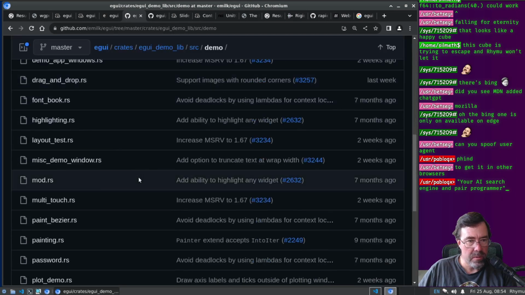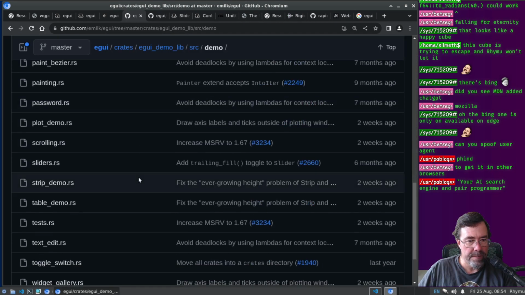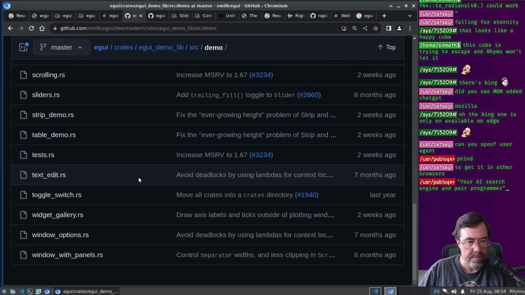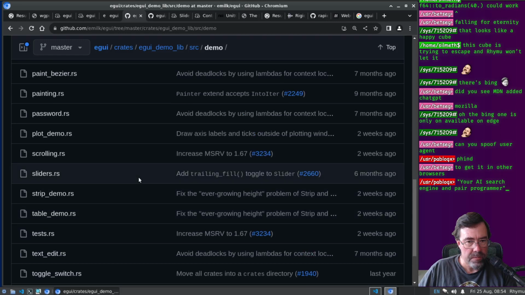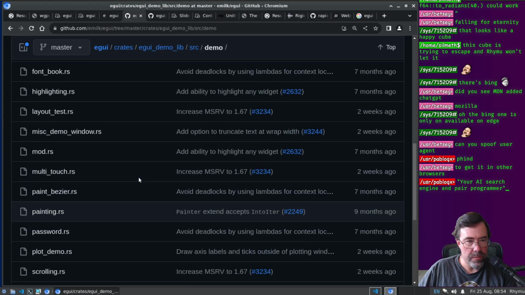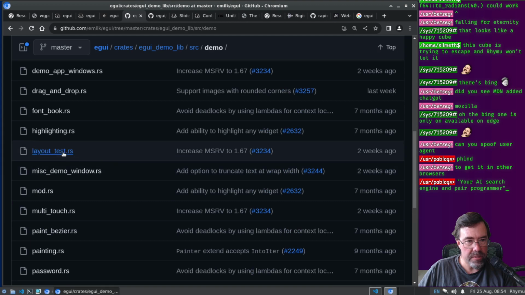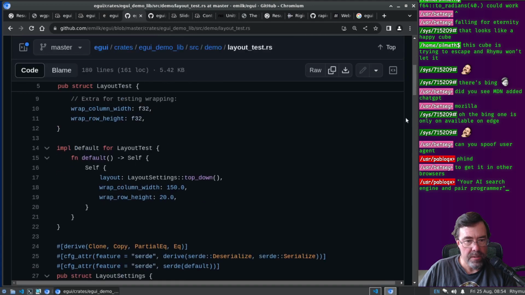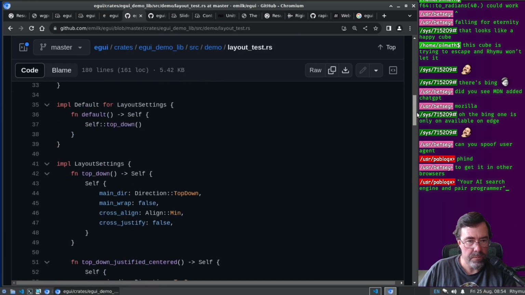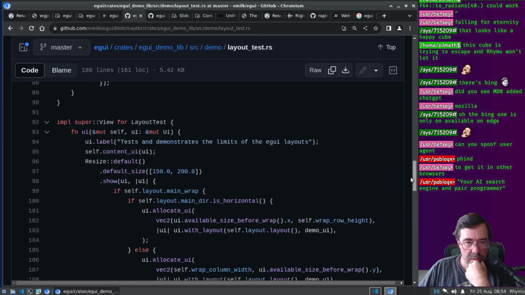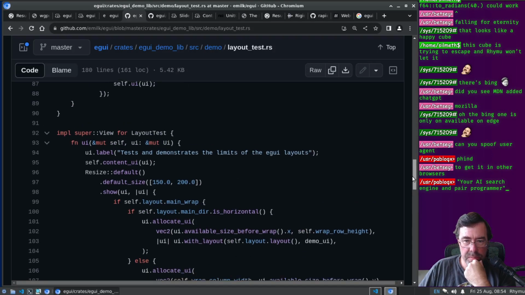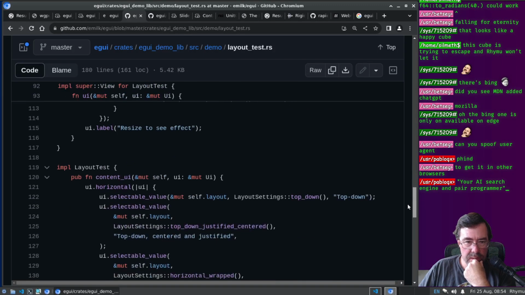Demo. Where would it be? Layout test? No, that's something else. Demonstrates the limits of GUI layouts.